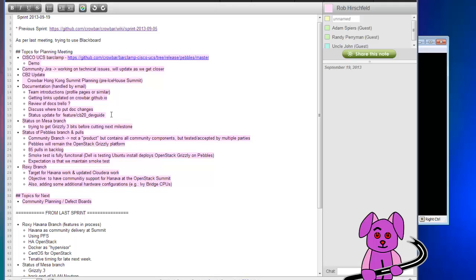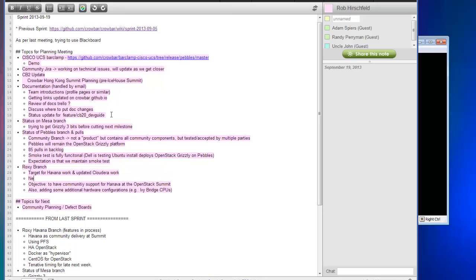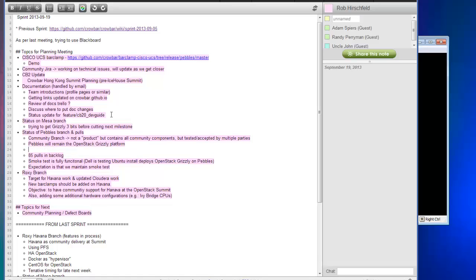Notice that as we introduce other barclamps and other functionality, for example, there is a continuous discussion within Pink, even though we hope that by this time it will be completed, it's not done yet on the Pebbles code base. So are we expecting changes to Pebbles to be stable patch only at this point?